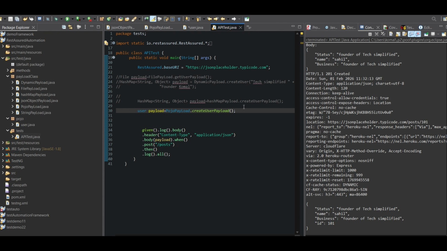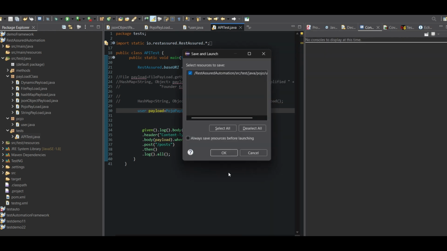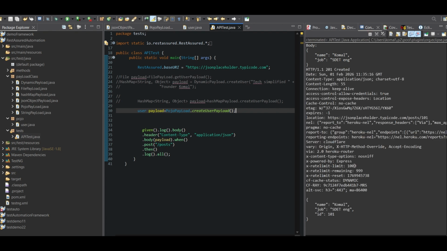Okay, so what data are we passing? And we are going to run. All good. Yeah, data is passing, and we have successfully created 201 and the body which we are passing.